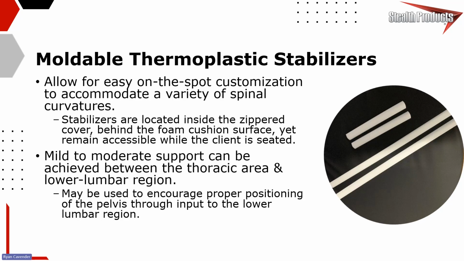They do require you to pull that piece out, heat it up, and mold it to the shape you want, but it's pretty easily accomplished. The nice thing is they do move and bend and flex still, even with that new shape, so you get some good suspension out of it as well as some support. Each one is 1 inch wide. Our backs less than or equal to 20 inches wide will come with 2 pieces. Both of them are about 1 inch off of the center line, and then anything over 20 gets 4, so you get 2 per side of the spine.